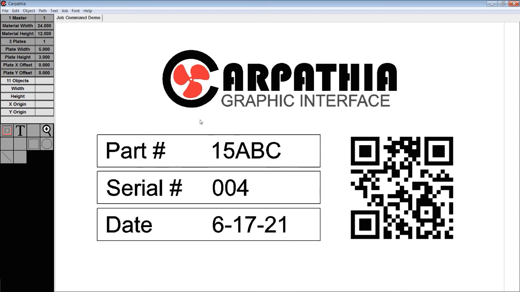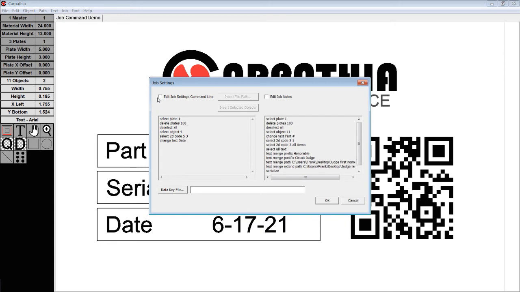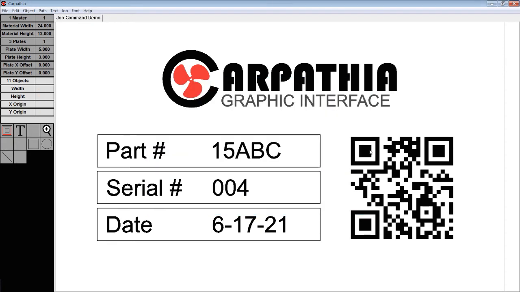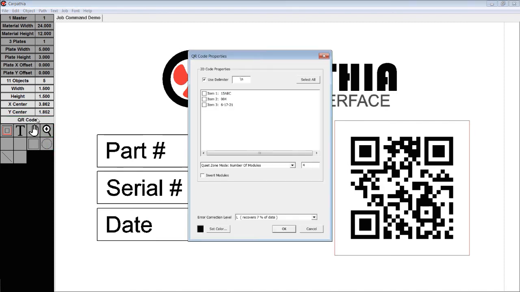Our next object will be the part number that we're going to merge from our text document that we have. So we can say job. We select our QR code. We're using our part number.